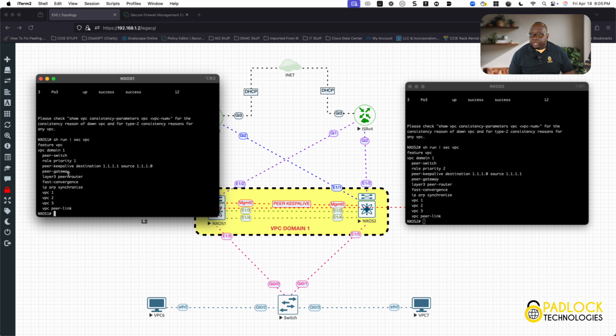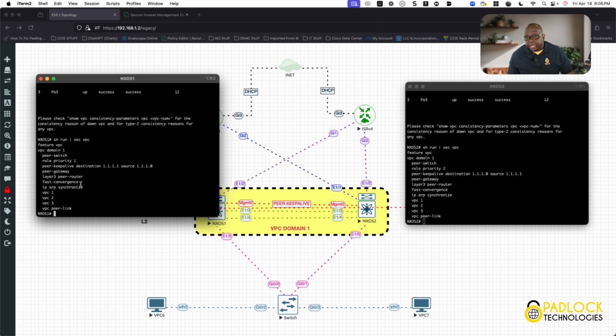I said that in the theory video, which is if switch 2 gets it, it can locally switch the packet, because again, there are separate control planes. Ultimately, each box has its own respective control plane, so it will just route it based on whatever it sees in its control plane.